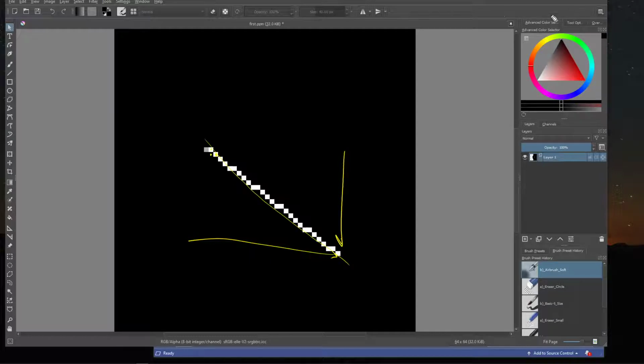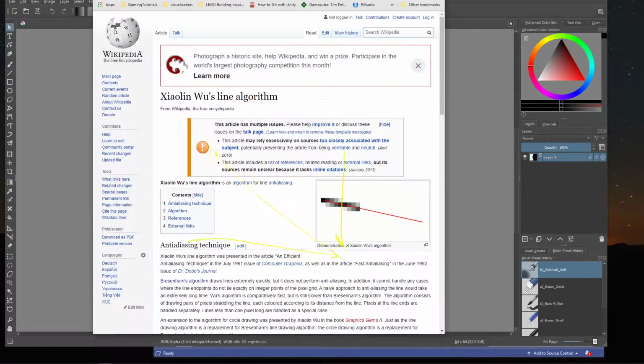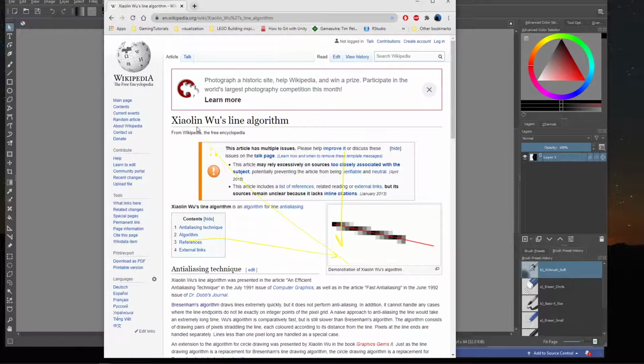So let's see here. I don't have an example. I haven't implemented Wu's in here yet. Let's see, I think I can find a simple example. You can probably find them too; most of these are on Wikipedia, so they're easy enough to find. If you do a simple search, you're going to wind up finding Xiaolin Wu's line algorithm. All right. Let me erase my fanciful artwork here.